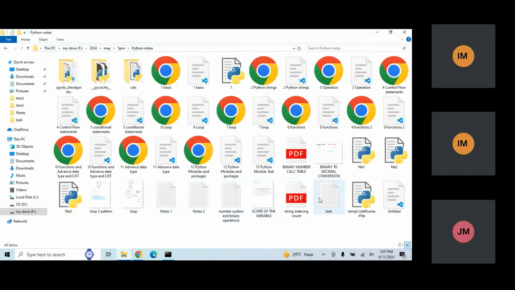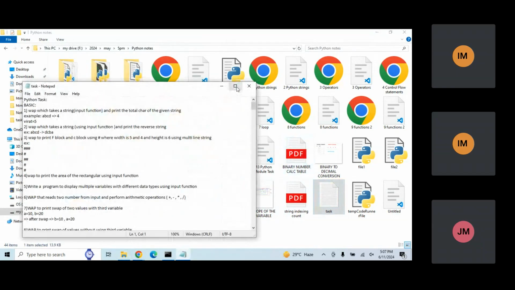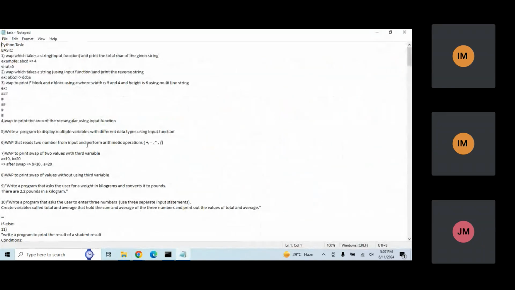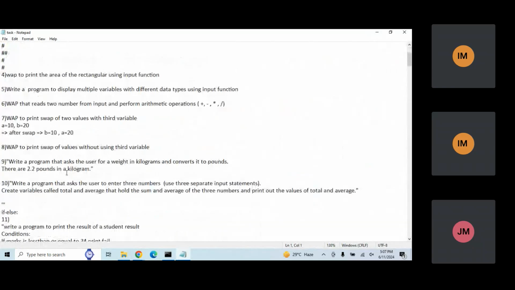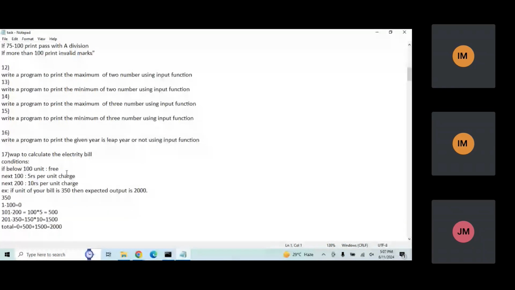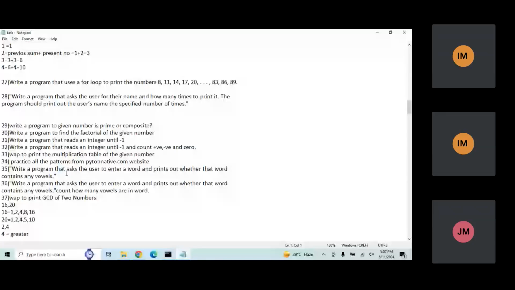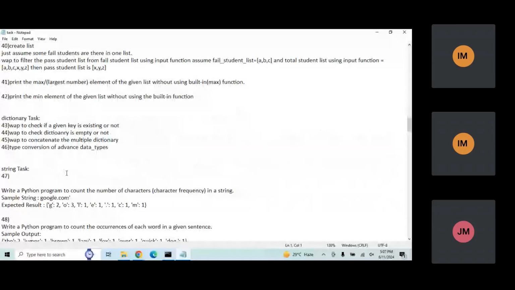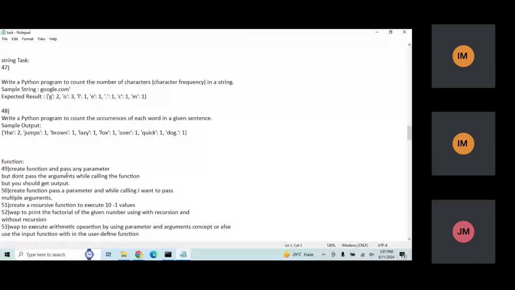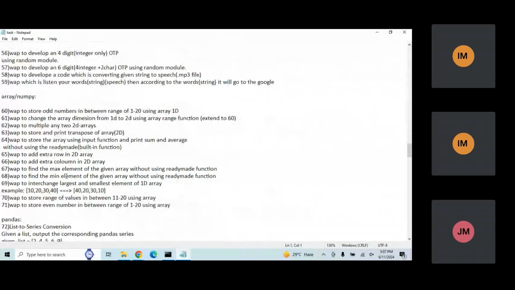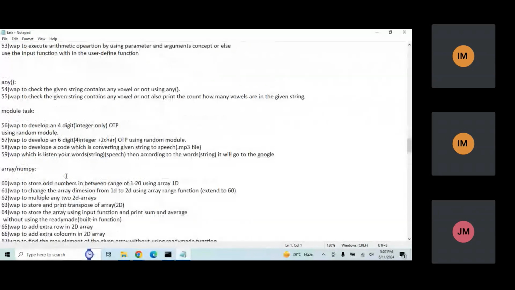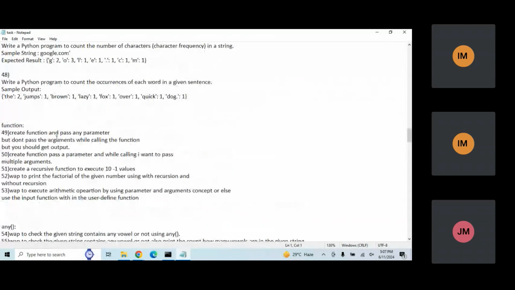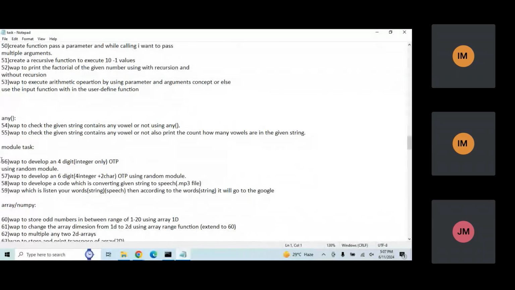Let's discuss these tasks because this concept is very important. In real time, whenever we are working on any type of Python project, we have to work with modules. Some ready-made modules will be there, and sometimes we need to install some modules. So we'll discuss these tasks today. Module task. Let's go with the first question.